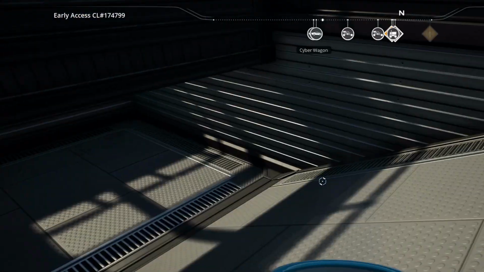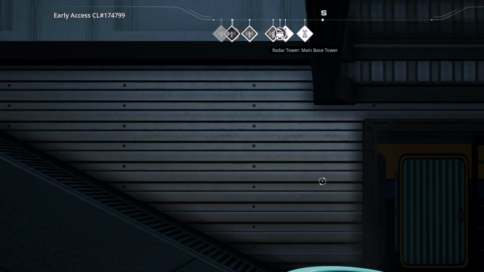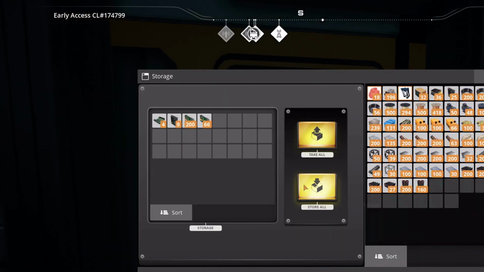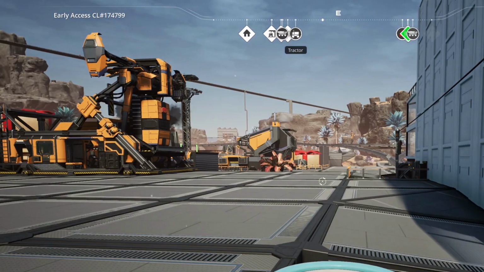So down below right here, this is my drop area. It's a storage container where I drop whatever I need to, and it's going to sort that all out into the machine. Trying to figure out why that's counting up. That's interesting. Have to take a look at that in a minute.